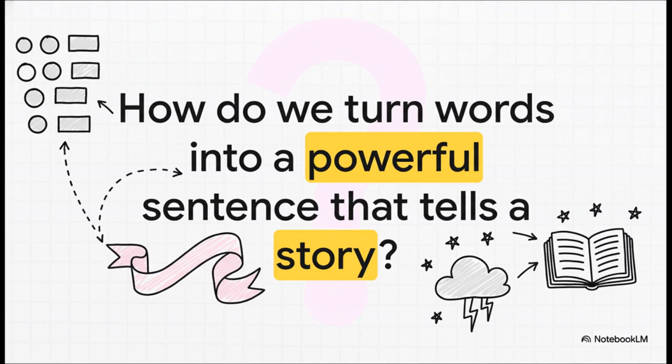How do we get our kids from just knowing a bunch of words to actually using them to tell a story? That leap is the absolute core of what we call syntactic awareness. It's understanding how words have to work together to create real meaning. It's what turns a simple list into a message. And today, we're going to break down exactly how you can teach it.